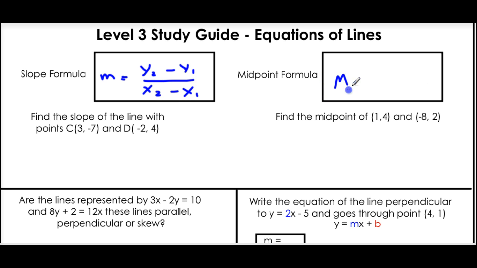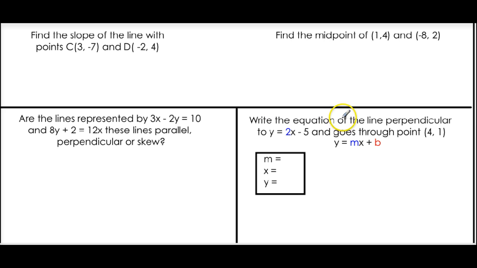Midpoint formula, we're going to put a nice big M there. That's x1 plus x2 divided by 2, comma, oh, I'm not going to fit this in. I'm going to try y1 plus y2 over 2. I did it. That's amazing. If you can't read this, just go look it up.